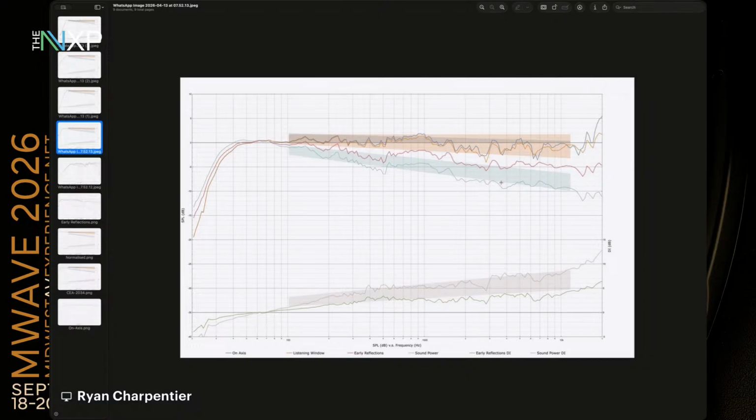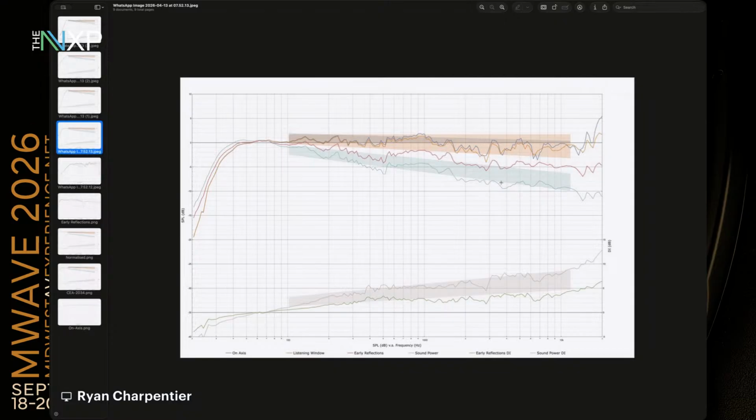Once you EQ this, it will actually move the sound power back within the kind of preference range. Yes. It will be a challenge how that then behaves at different seats. So this one essentially tells you that you might have to deal with it in the room more.